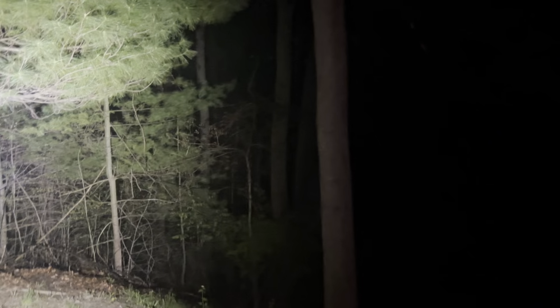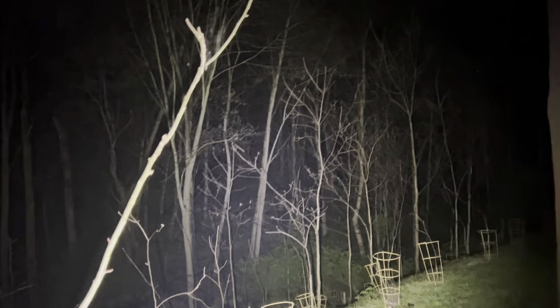Wow, dude, the woods are freaking creepy. I got sticks breaking over here. Are you guys hearing any of this? Sounded like we had some sort of feline wigging out. And I had eye shine for a second. Right back there, I do got some eye shine. And we're gonna have to try and zoom in. Okay, I got it zoomed all the way. I got the eye shine straight ahead. So I can't even switch flashlights yet. Okay, so this is still the PowerTac, and I got more sticks breaking over here. What the hell?